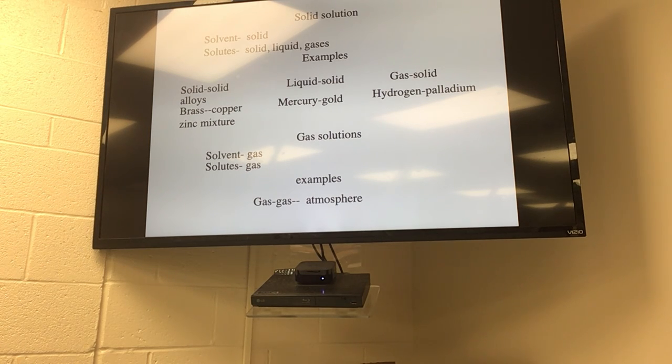If we have a solid in air, what do we have? Dust. All right, our atmosphere is not going to dissolve the solid particles there. Or even smoke. Smoke is a solid-gas mixture. Again, you can see the difference: the solid particles, the smoke, in the atmosphere do not dissolve. So we cannot have a liquid-gas or a solid-gas solution. The only thing we can have is a gas solution. For a solid solution, we can have solid, liquid, or gases as solutes, and for liquid solutions, we can have solid, liquid, or gas solutes. A gas solution would only have a gas solute.